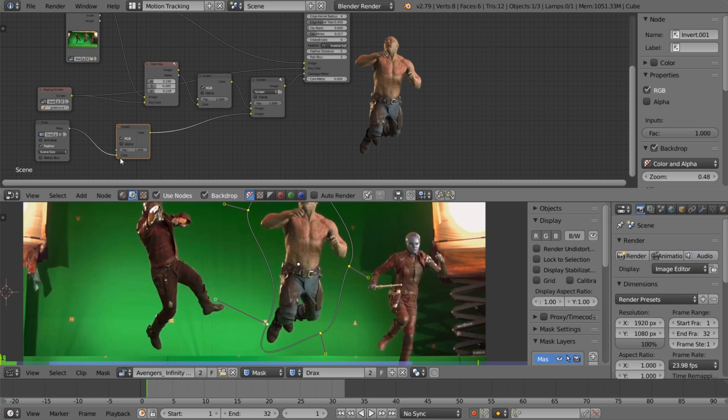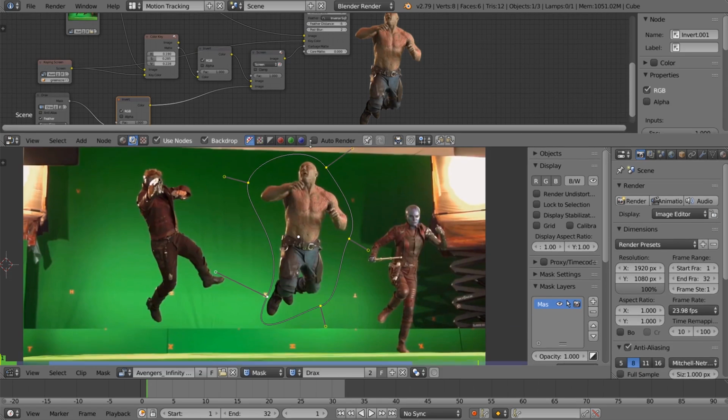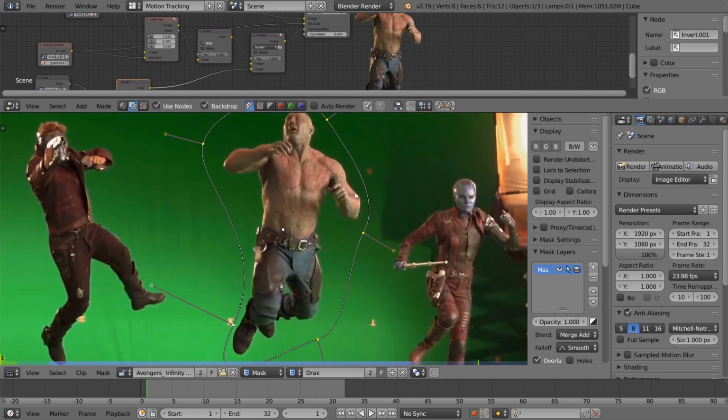Perfect. You can also choose motion blur, which will give you a little bit of motion blur between the animating frames. In this case, it's not really necessary because this is just a box mask, but if you're doing a closer mask, you can get better results using motion blur. But otherwise, we can leave these settings as they are, and we can do a little bit of animating real quick here to show you guys how you can animate the mask.